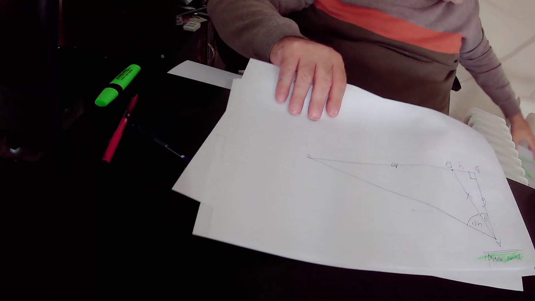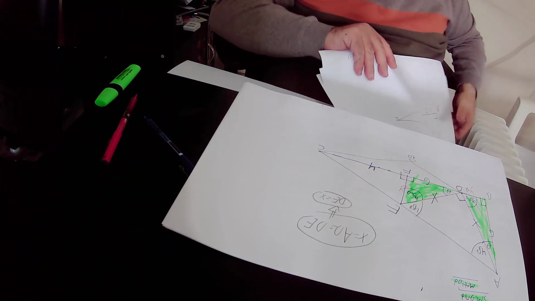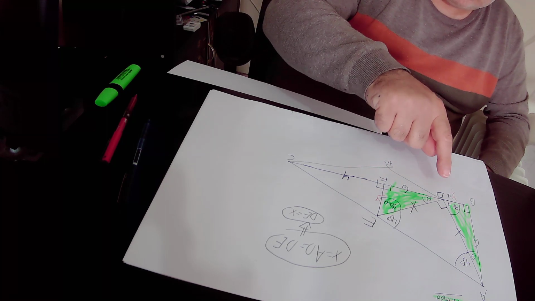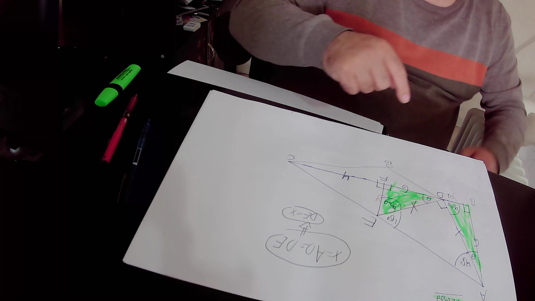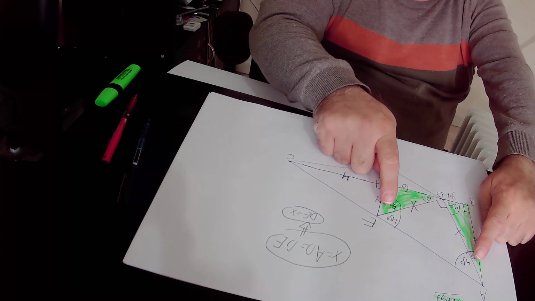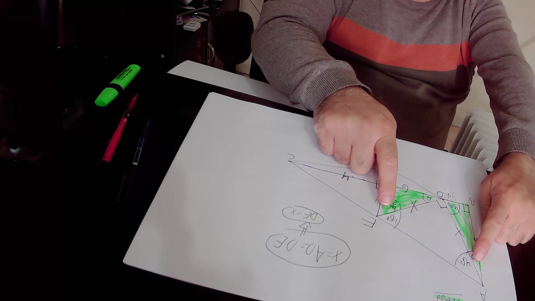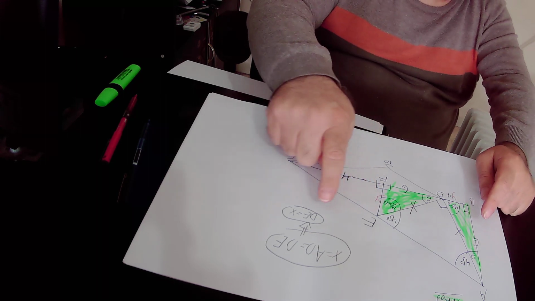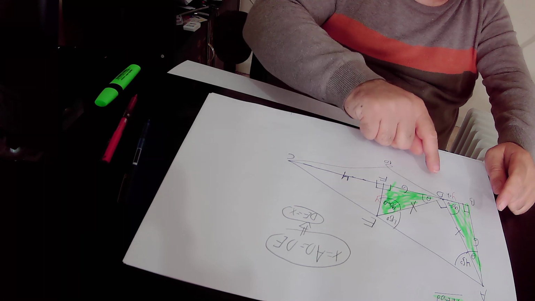Then I presented to you how to find the value of side AD, equal to X, according to the second method. In the second method, we did another construction. From point D, we draw a straight line to AC in such a way that angle AED will be equal to 45 degrees. So in triangle ADE, we have two equal angles. And we have the rule that in front of equal angles in a triangle, there are equal sides. That is to say, AD must be equal to DE. But AD equals X. Therefore, DE is also equal to X.